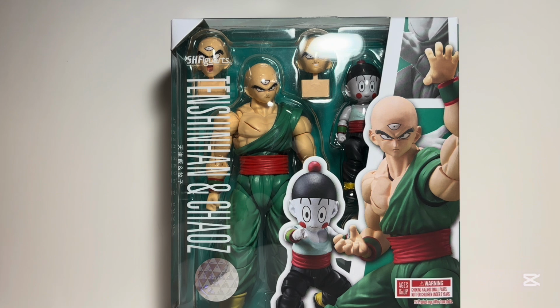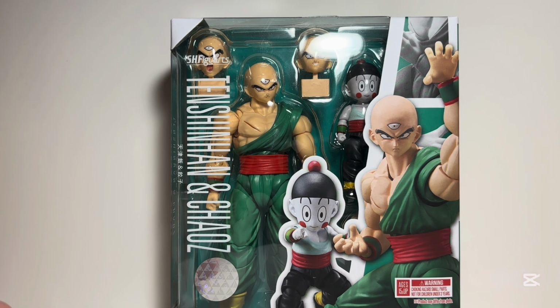Yeah, they probably would have been better, but Tien here is a weird one that I kind of wanted to review. If I'm not mistaken, he's Premium Bandai. Yay, meaning he's hard to get and expensive. If you live in Canada, you actually cannot get Premium Bandai. Fun fact, you can't. It's actually impossible. They don't ship to Canada anymore.